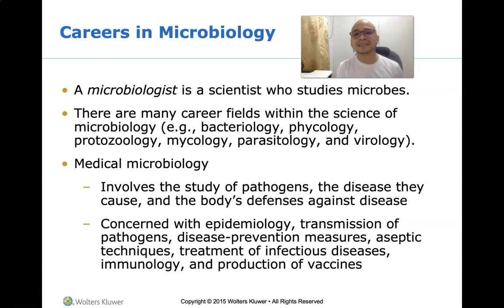So it involves the study of pathogens, the disease they cause, and the body's defenses against disease. So it is concerned with epidemiology, the science of studying the pattern and spread of the disease, transmission of pathogens, disease prevention measures, aseptic technique. Aseptic technique is very important because here you are managing risk. Okay, treatment of infectious diseases, immunology, and of course, production of vaccines.